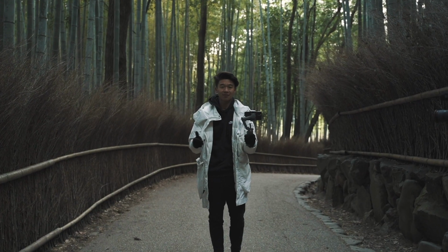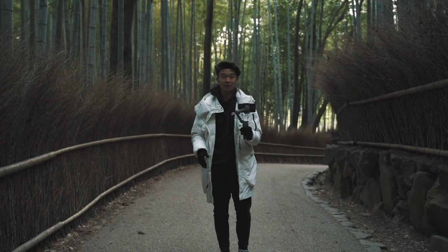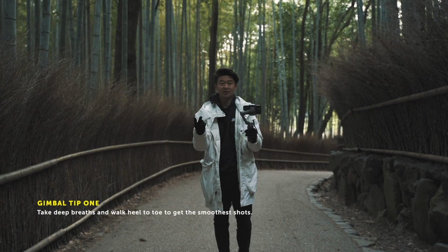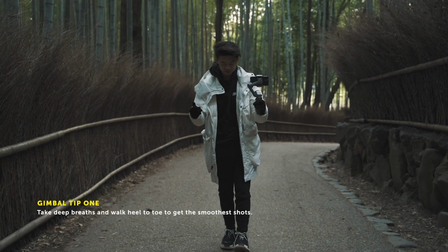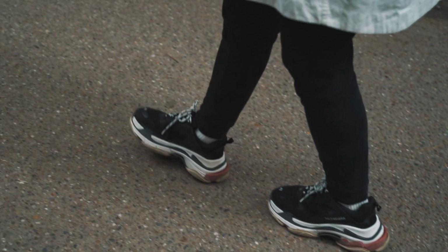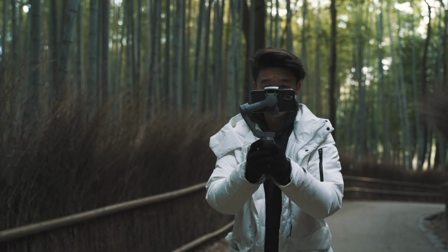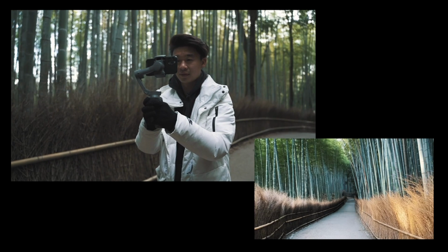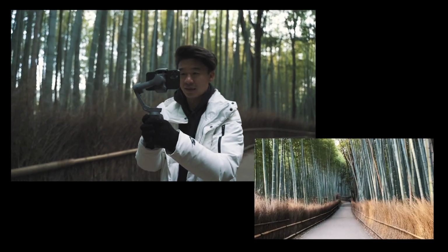So the first tip is probably the most obvious one, which is to walk straight with your gimbal. What we're really focusing on is breathing and the heel to toe method. This is super simple to do. You literally just want to walk heel to toe. This keeps your gimbal stable and you'll get a smooth walking motion just going straight on. And you can literally do this anywhere. So I'm focusing on my breathing. In your nose, out your mouth, and then heel to toe.